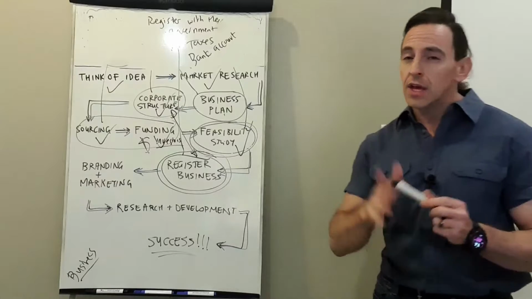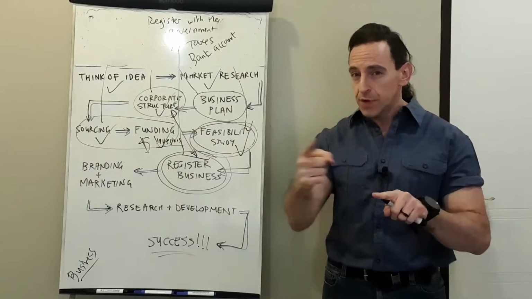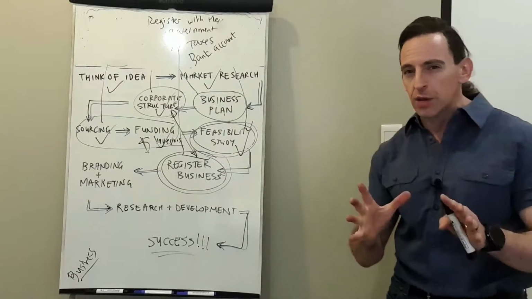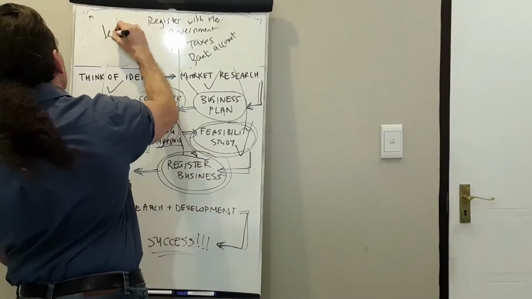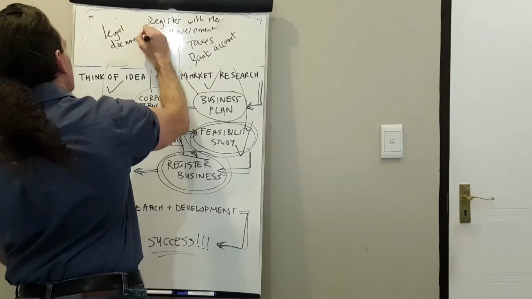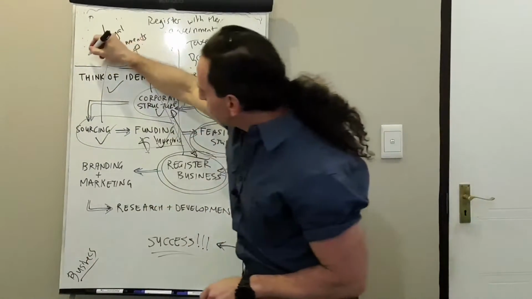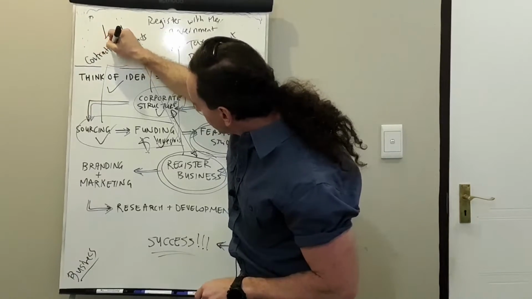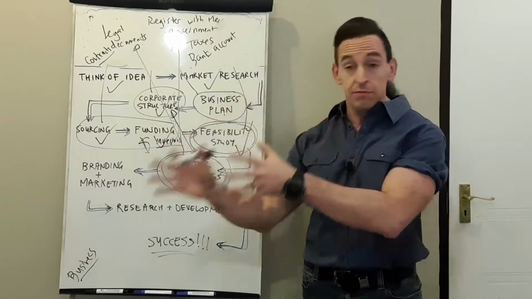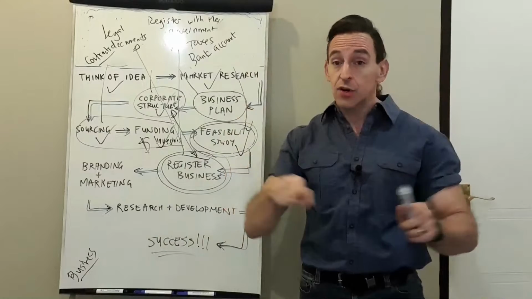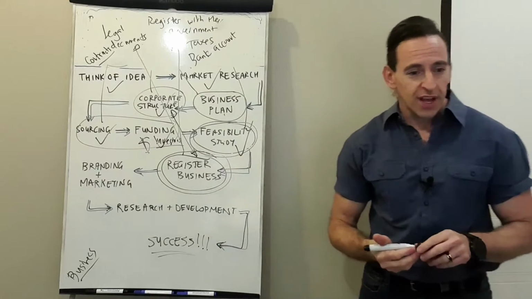Even if it's just going to be a sole proprietorship, or even if it's going to be a partnership, you should have a contract between you and the other partners. There should be documents. There should be legal documents about everything. So we can also put here that registering the business is also legal documents. There must be a contract between you and the people you are working with. Even if we're talking about the sourcing, if you have a supplier, if you have a worker, you need to have a contract to say this is what's going to happen. So that is all under registering a business.